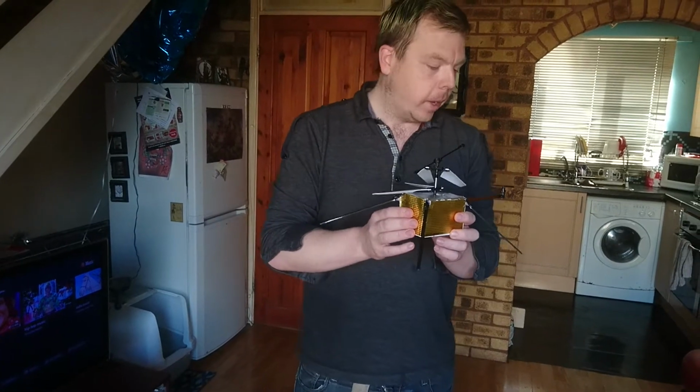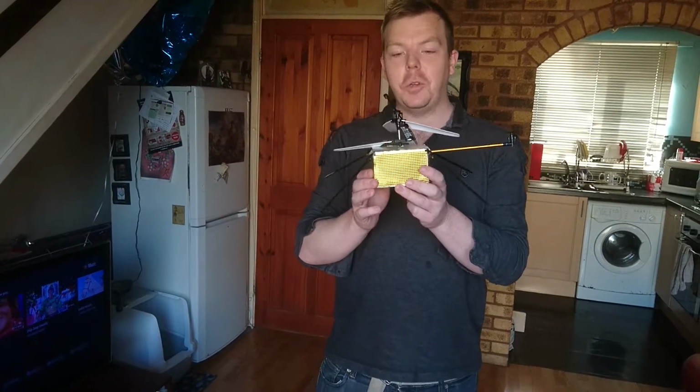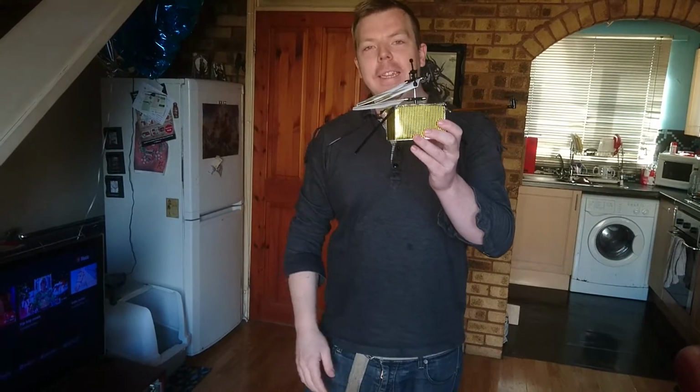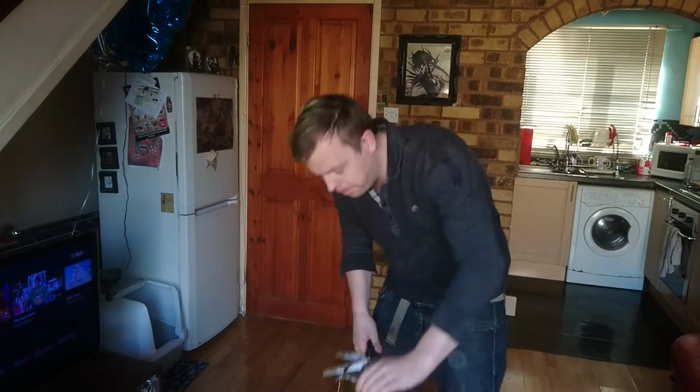I've charged it up, and we're going to see if I haven't changed the centre of gravity too much and I haven't added too much weight, that this thing can fly. And then hopefully, if it's got enough power, we've got enough weight that we can put a tiny micro FPV camera so we can get a live feed from it as well. So let's go.